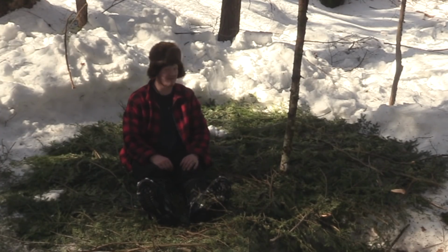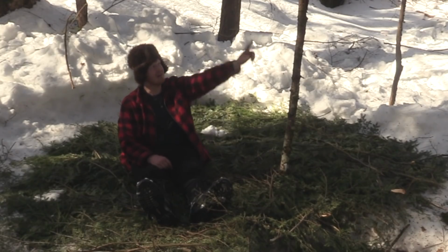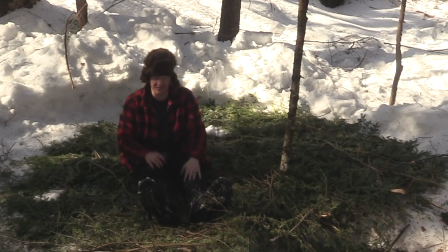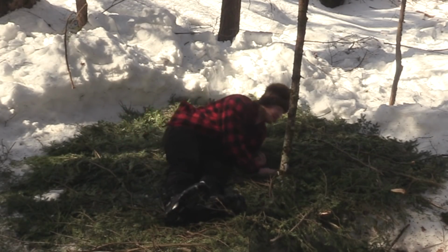But yeah, pretty comfy, pretty spacious. Another pro tip is bring a lantern in here. We did have a lantern hanging from up there, and it just lights up the whole space, and you're not just fuddling with headlamps. So that's pretty good to use. Other than that, it smells wonderful.